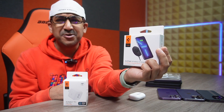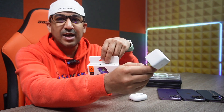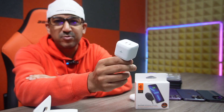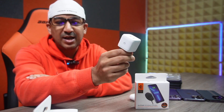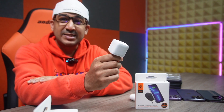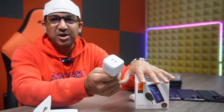Now let's talk about the ArcStation Pro 35W GaN charger. The reason I chose it is that it's the most compatible charger for this magnetic wireless charger. I've done a separate review of it, but quickly: it features 3D PCB technology, Power Quality technology, Quantum Boost, and Intelligent Power Diffusion technology — the latter two are trademarked by Spigen. It also has Intelligent Safety, meaning it offers the best safety measures and fastest charging speed.